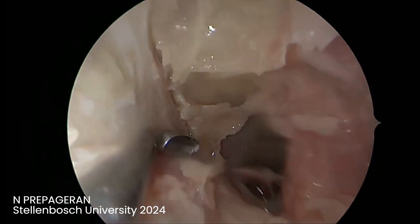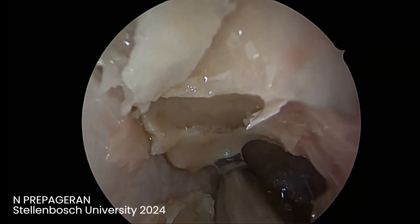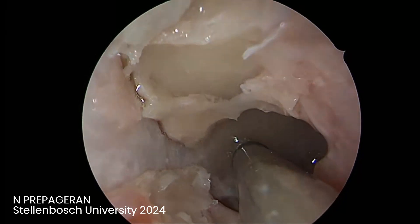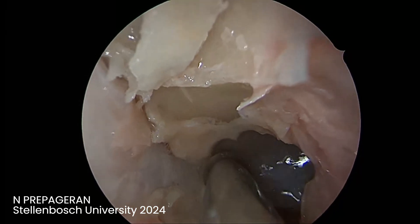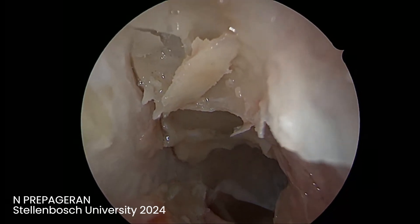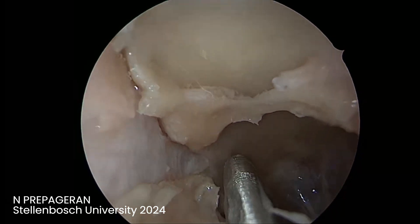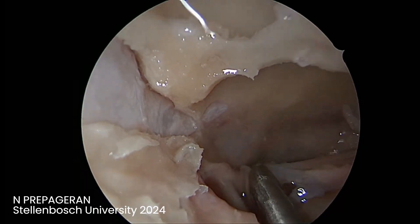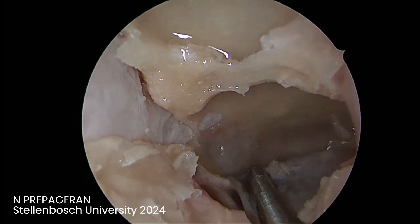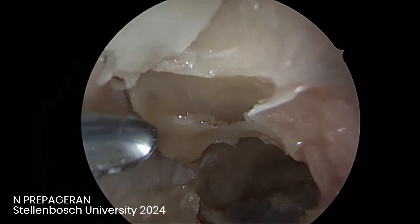This is the bone that is keeping — that's the optic nerve. Can you see the optic strut? I'm going to remove a little bit of bone, then remove a little bit of bone over the optic nerve. The idea is just to clean the bone. Can you see — now the optic nerve is exposed. I rarely have to use a burr for this.